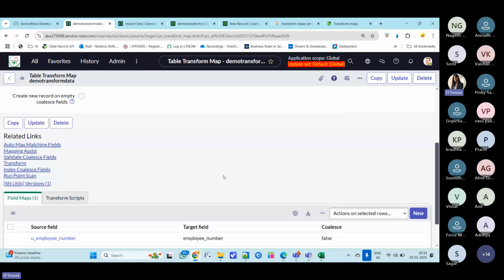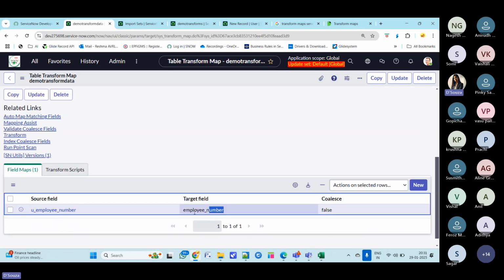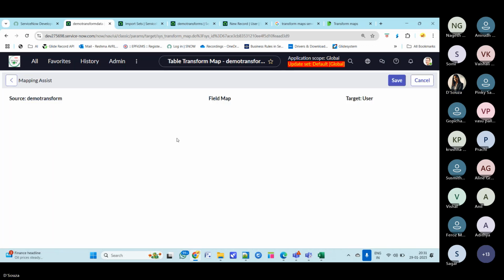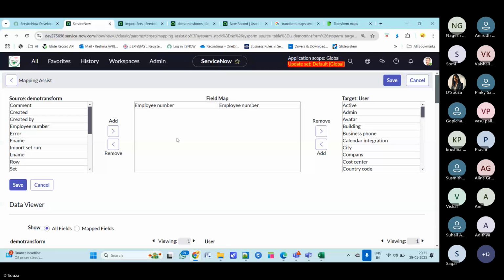So the field map is created. Why? Because only for the employee number, the name remains the same. That's the reason this got auto created. For the remaining fields, I need to click on the mapping assistant. You have something called a mapping assistant, right? So just click on that. If I click on the mapping assistant, I just need to map it manually.